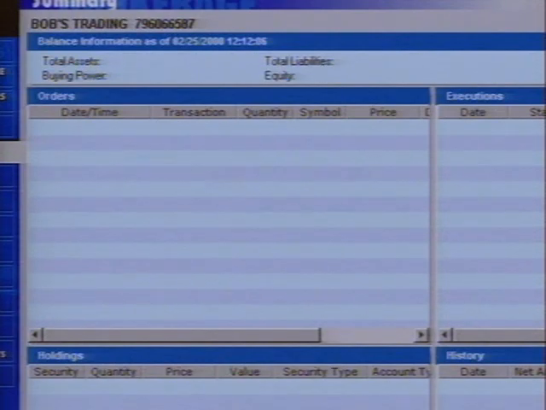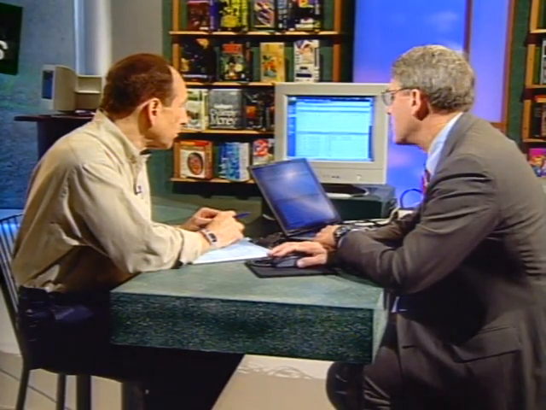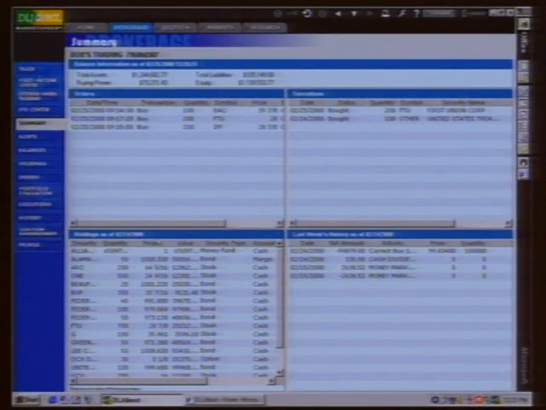Waiting for the good internet here. All right, so this is going to give me what, a view of a transaction I just conducted or my entire portfolio? It will bring up what we call an order ticket. Okay. So what are we looking at here? What we're looking at right now is a brief summary of what the account holds. You can see the orders here, you can see the executions that have occurred, you can see holdings in the account. All right, so let's say I've conducted a trade. Now, how long does it take for that actually to happen, and how do I know it's really happened and at what price? Well, you come to the order screen like we have right here. Okay.